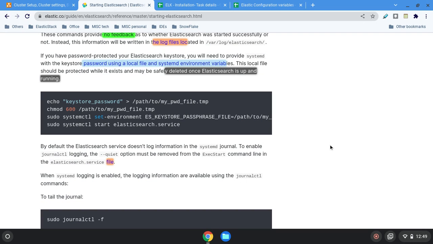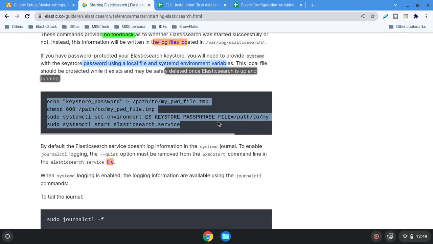But if you want to secure your keystore, you can set a password for the keystore. If you have specified a password for your keystore, this is how you have to pass it while starting your Elasticsearch service, as an environment variable.